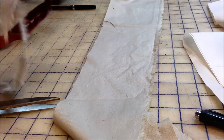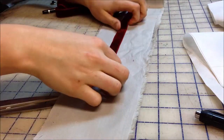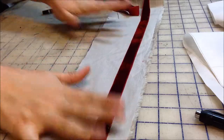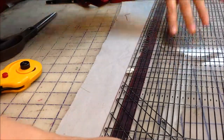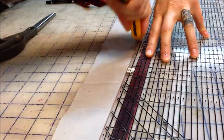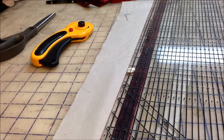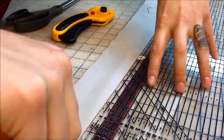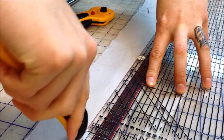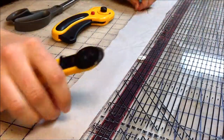First, you start out with a strip of fabric that matches whatever fabric you're using for the doublet. Then you want to get 5/8 inch velvet ribbon to match. For some designs it's green, sometimes it's black — it just depends. For the traditional it's usually red. Then using a ruler, cut about a quarter inch on each side of the velvet ribbon. It doesn't need to be exact — just a quarter inch or a little bigger, not a half inch.